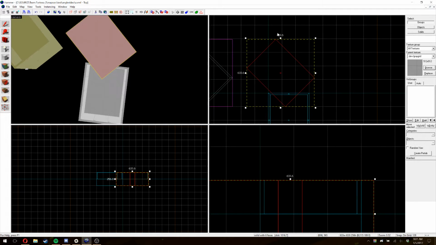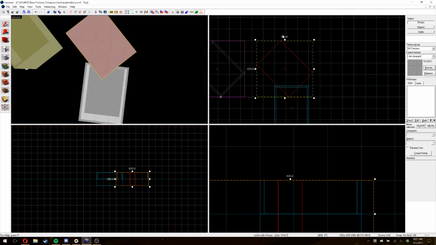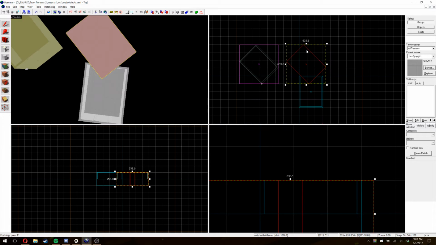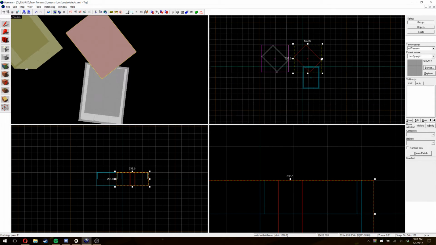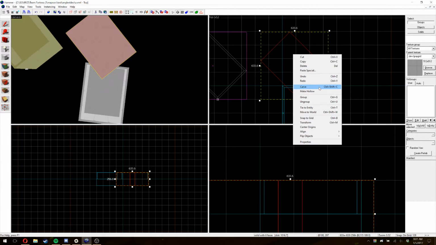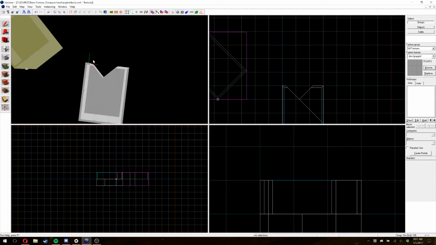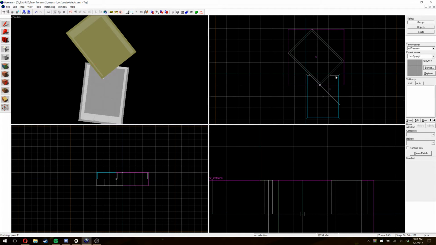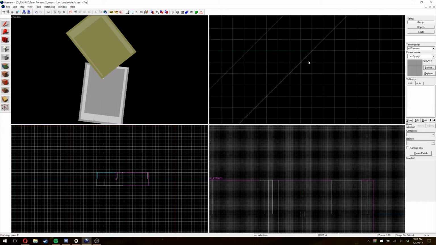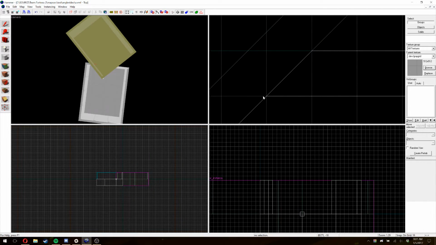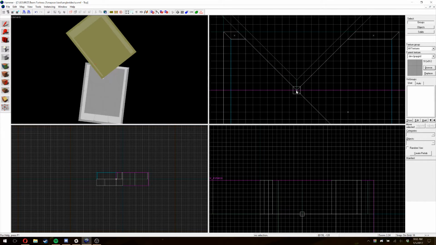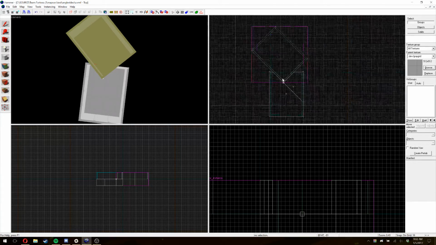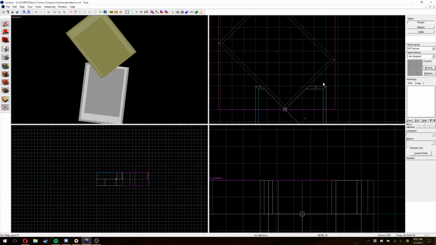Also take note that this brush, now that it's been collapsed into the map, is 633.6 in size, so you can tell that it is not on the grid. Anyways, I can use this to carve, and you can see I've made a hole in the building now. Then I can just move this back into place, and boom, we've got that. And actually we can see that this is on grid, which just happens to do with the fact that this point is on the grid. So this is actually a much nicer cut than you might end up with normally.